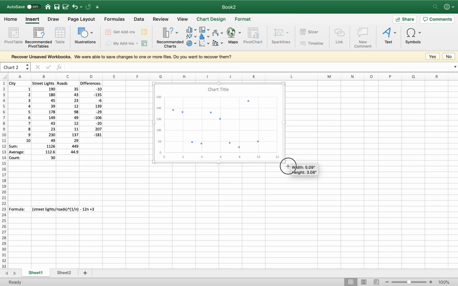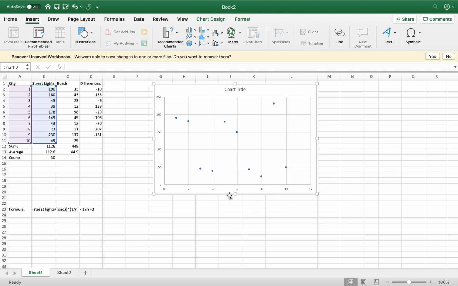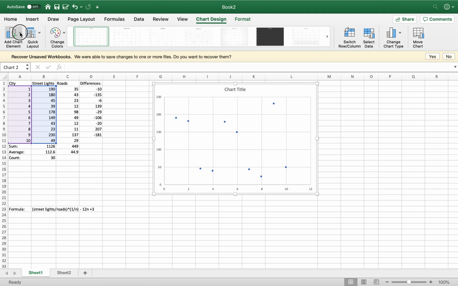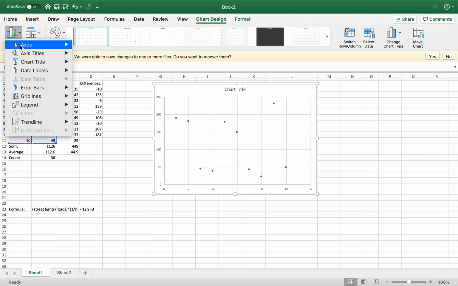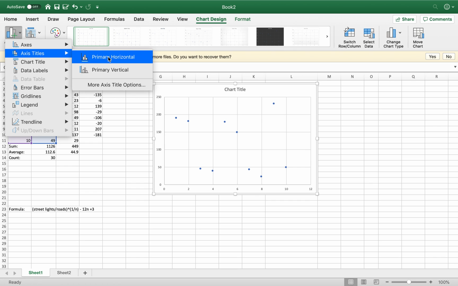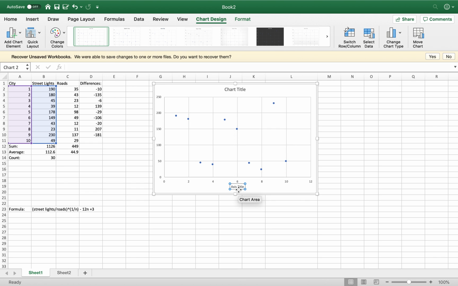So now you want to doctor this up a little bit. You want to add an X label to tell you what is this down here. You want to add a Y label. To do that, you just click on this chart, go up to the top to chart design, and then to add chart element. And then here, axis titles, primary horizontal, and it adds a little spot right here for you to type something in. So this right here would be cities.